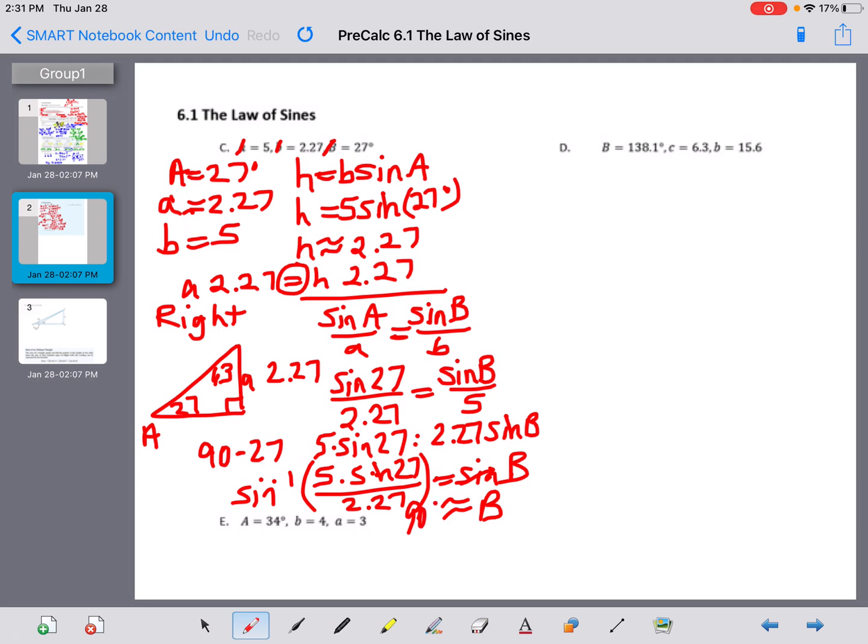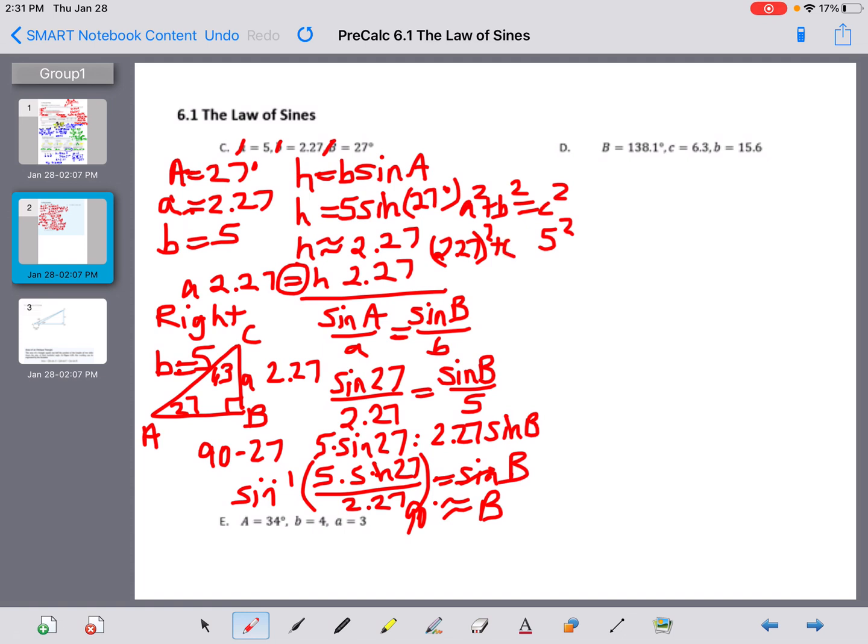So that tells me my B is the 90, which puts my C over here. So B's here, 5's across from it, and I'm left with one more side, right? I don't need to really solve for C because I could do my subtraction and know that C is 63. I'm going to be honest, it's a right triangle. I'm going to use A squared, B squared, C squared, that one. My C is 5. Looks like my A is 2.27.